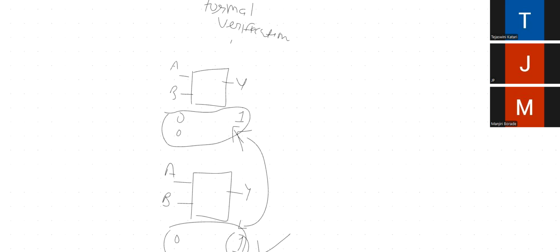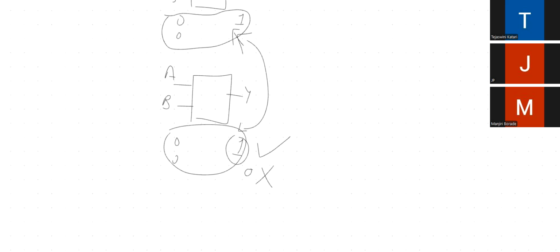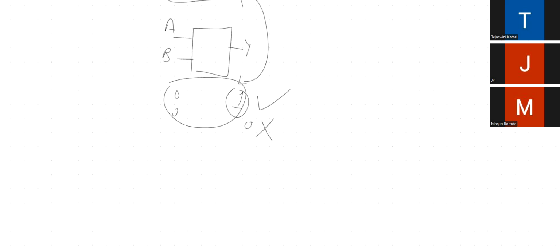So if output you are getting zero, that is not matching with the RTL, right? Then your formal verification is failed. So that's why it is a very fast method. You are just checking what output you are getting in the RTL, and the same you are trying to check in the netlist. But if you are giving zero input, whether output should be 0 or 1, that will be decided by the functional verification.